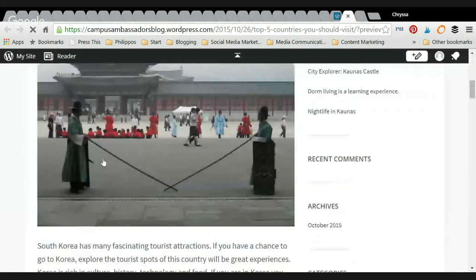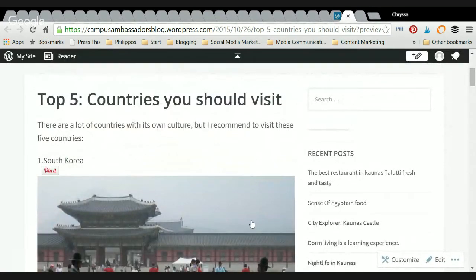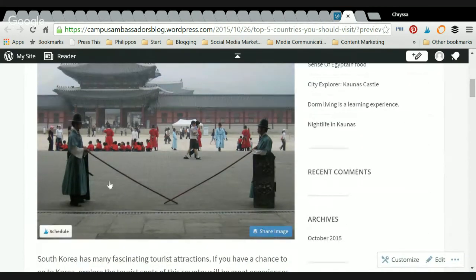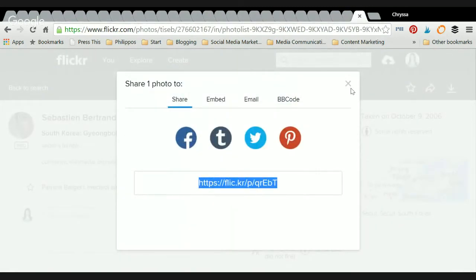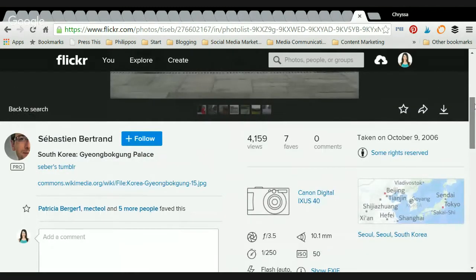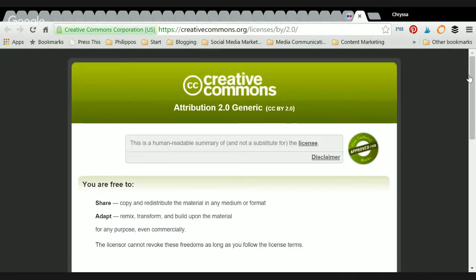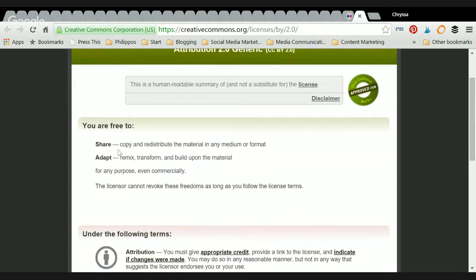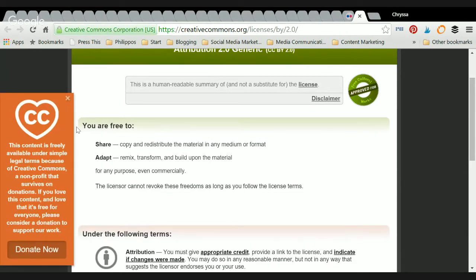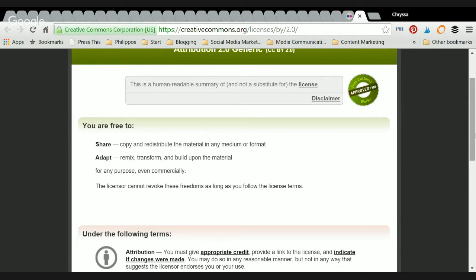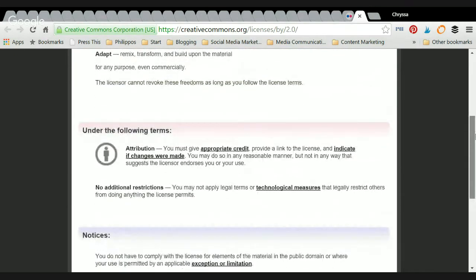And as you see here, what I have done is that in this blog post written by one of my students, I have added one picture from Flickr using a URL link. So I've used this picture by using this URL link, but that's not enough. I have to make sure that I read here what rights are reserved for this picture. And here it says that you're free to share, to copy and redistribute the image. You're free to adapt the picture for any purpose, etc.